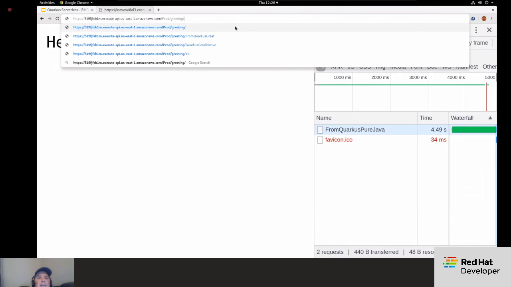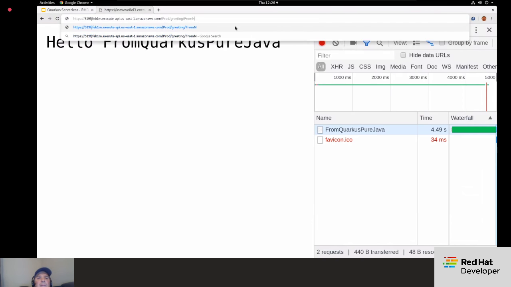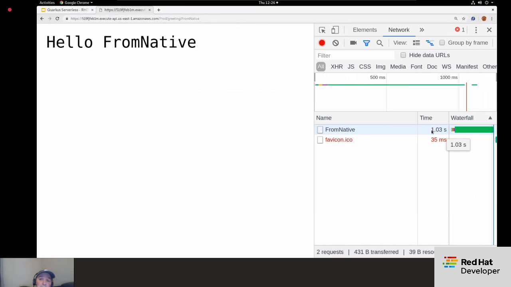Greeting from native. This can be a lot faster. So with Graal, the native executable, this took 1 second. So we went from 7 seconds with pure Spring MVC on Lambda, down to 4 seconds with Quarkus and Spring MVC, down to 1 second with Graal native image of Quarkus and Spring MVC.